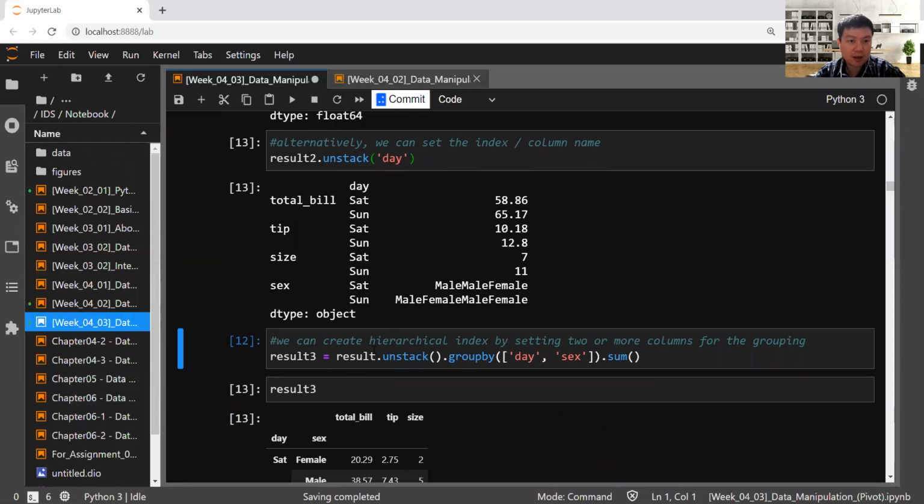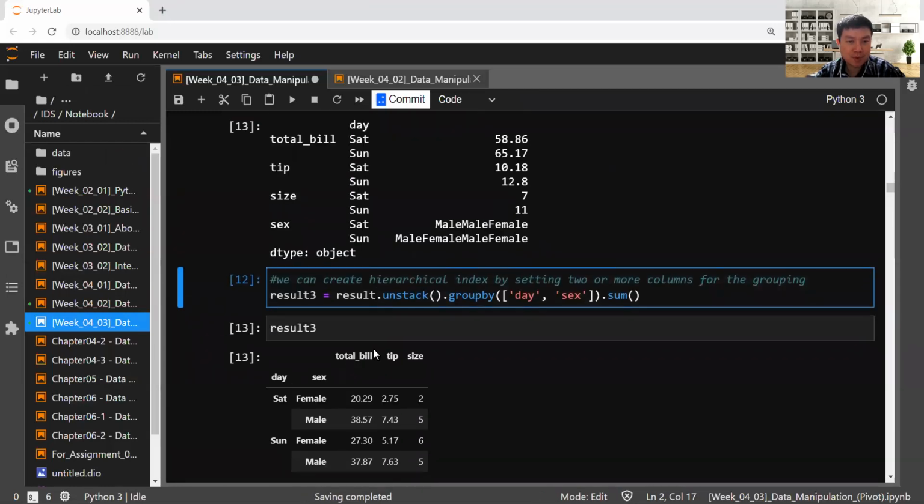And you can also do the unstack or the stack with regard to more than one column. Here I want to show that I can use multiple columns for group by. From the result, I would like to unstack, group by day and sex, and then see the summation.